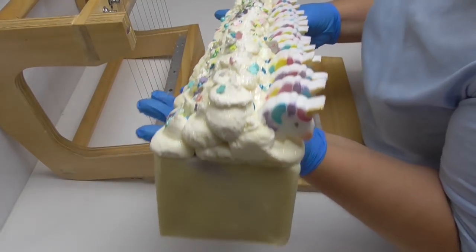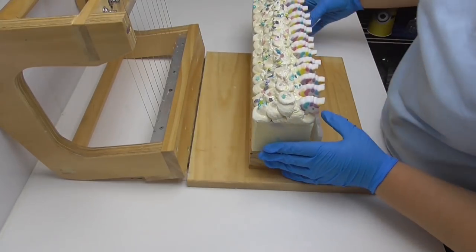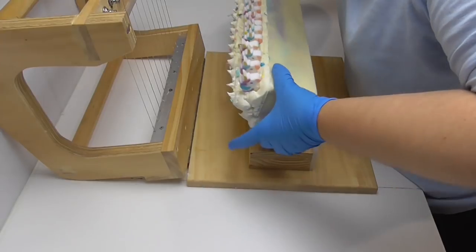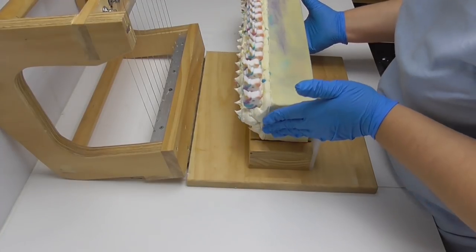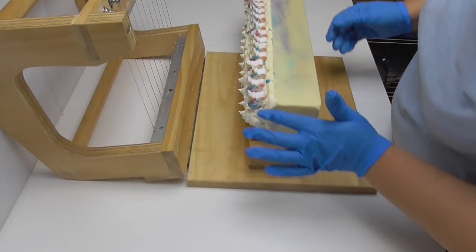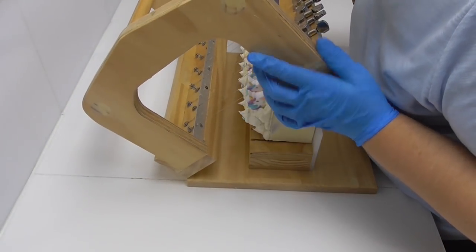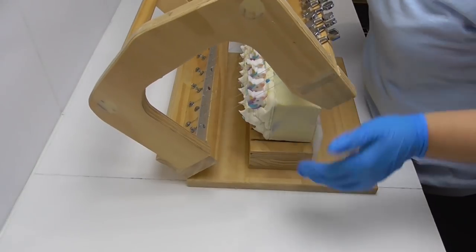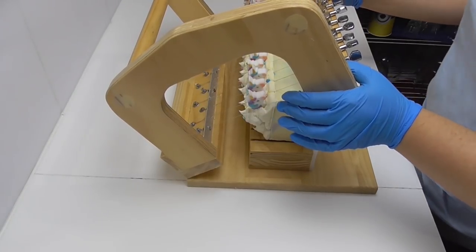We're now back to cut the Unicorn Dream soap — it is smelling really really good. I think this blend is just absolutely perfect. I'm going to turn this one onto its side, and because of the way my embeds went in, this end should produce my little five-millimetre sample piece of soap. I'm lining it up about five mil in and pushing down just a little bit so we don't catch that unicorn. I've laid it on its side so the sprinkles don't drag through the soap.